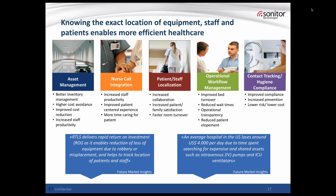With so many alarms going straight to wireless devices these days, alarm fatigue has become a big problem. So RTLS can help by routing alerts based on a caregiver's location. A caregiver on lunch break, for example, probably shouldn't have to respond to routine calls. It makes much more sense to send those calls to a caregiver nearby who's currently available.